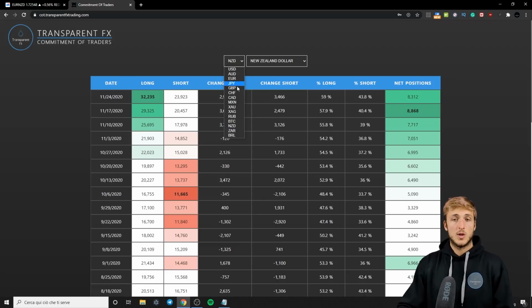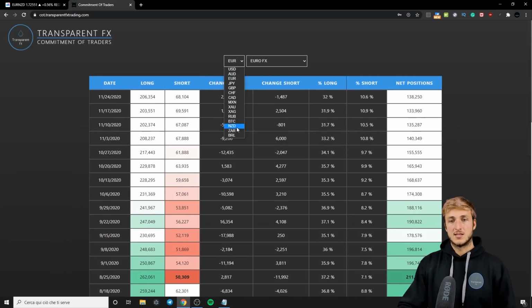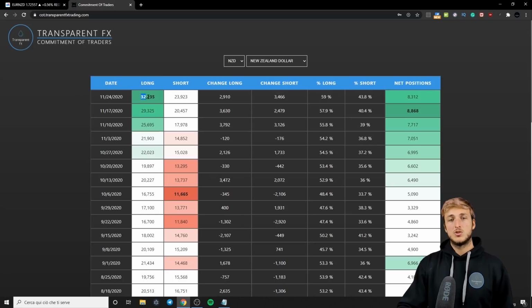concept of what we have already seen just now on the Euro, meaning when we have an extremum in the market, what we actually expect is for the market makers to start some profit taking. And in fact, we had it here, and now we can expect it on the NZD. Why? Because on the NZD, we just reached a maximum amount of longs that they can hold. Okay, we have 32.2k longs. So this can easily be a maximum, meaning that at some point they will need to create some profit taking.